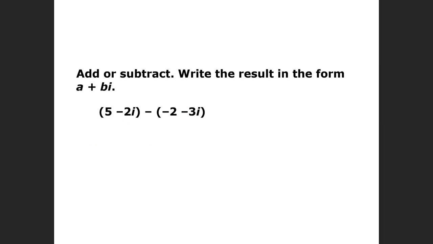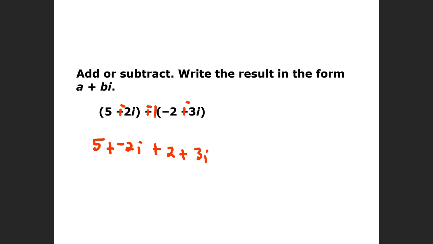Here, if I have a subtraction, this is where some kids really mess up with that minus sign in there. Usually, I always put a 1 in front, and then that minus sign I change to positive, and I change that to negative. So I'm going to multiply through. It's going to be the distributive property, but I'm also going to change this so I don't mess up. So really, I have 5 plus -2i plus, and the -1 times -2 gives me 2, plus -1 times -3i. Well, that gives me positive 3i.